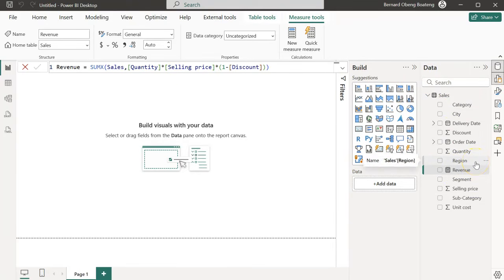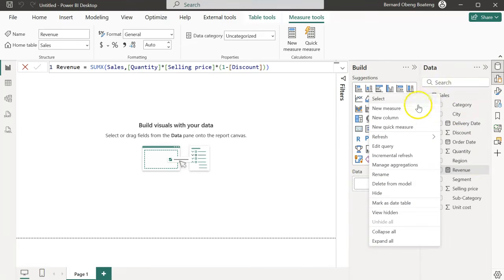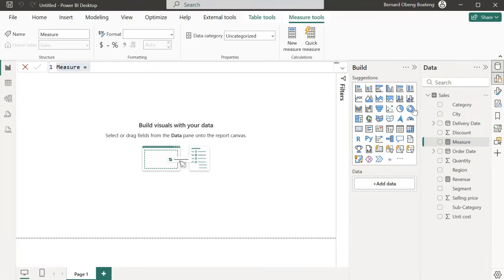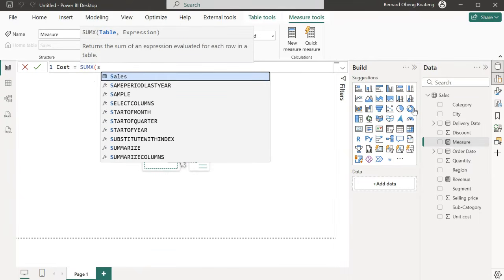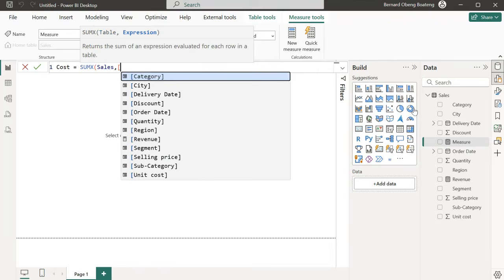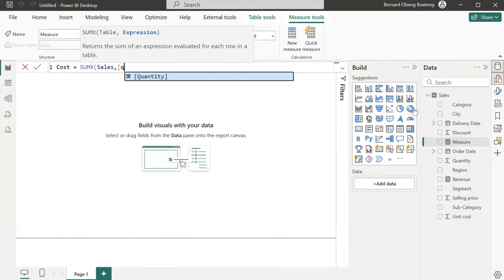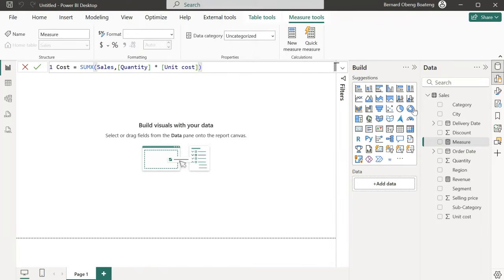Using the same method, we are going to calculate for cost. I'll right click this, go to new measure, and put in cost. The same SUMX, we'll bring our table, which is sales, and then we'll multiply quantity sold by unit cost. Then we close our bracket, right?